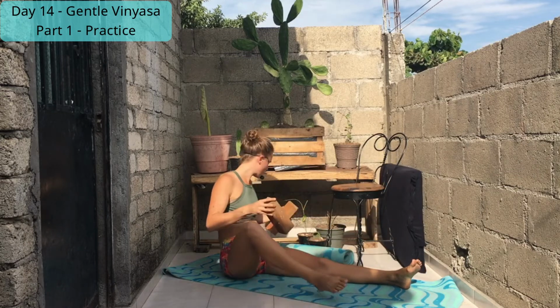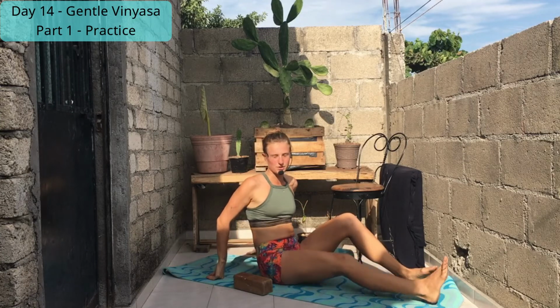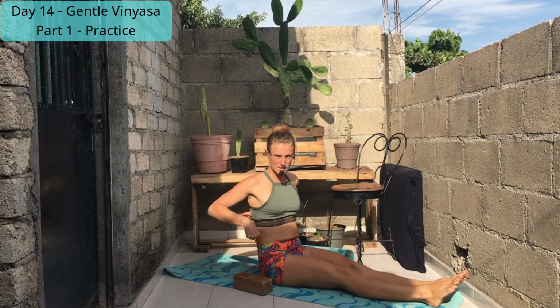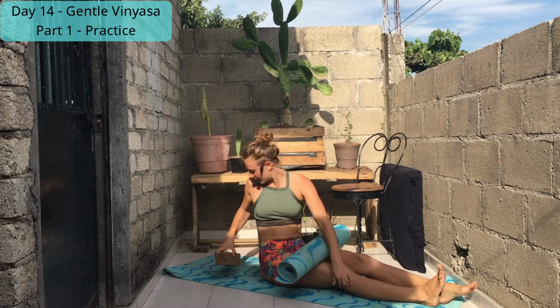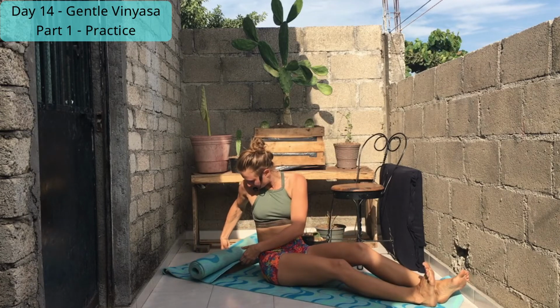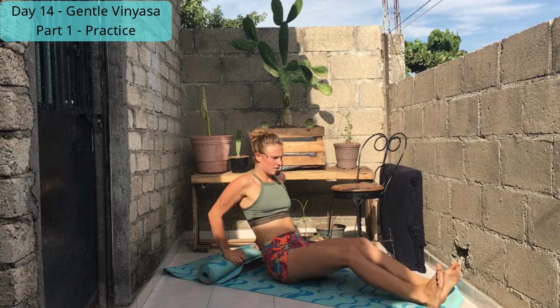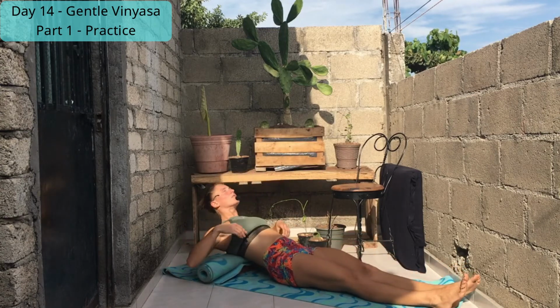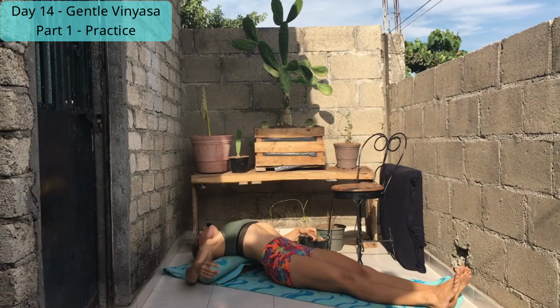So this is a supported fish. And a fish is a heart opener, so we will place something just behind our shoulder blades. Again, modifications are in the tutorial. I will use these two here to open it up. And then you can place something under your head if this is too much for your neck.